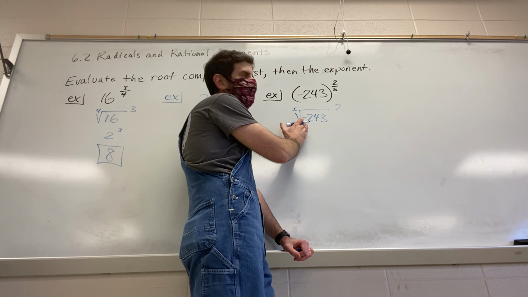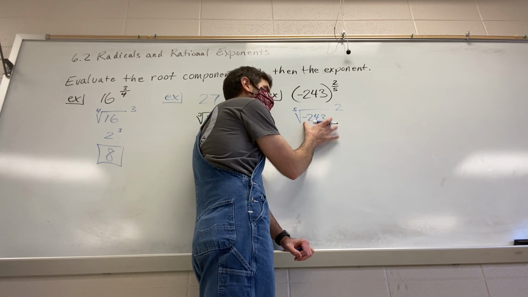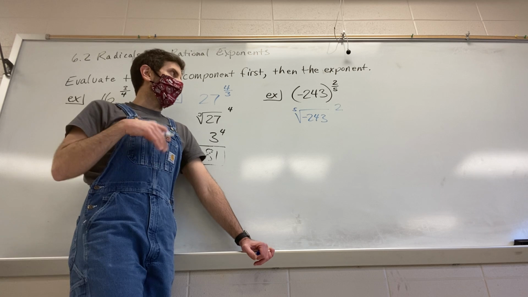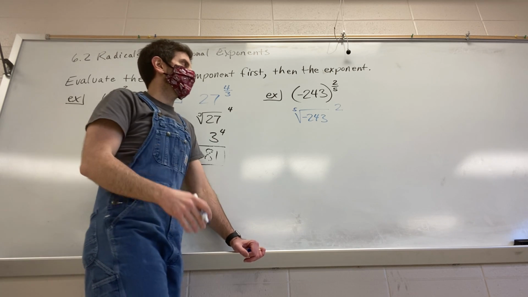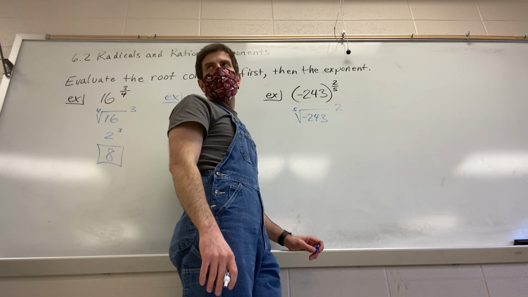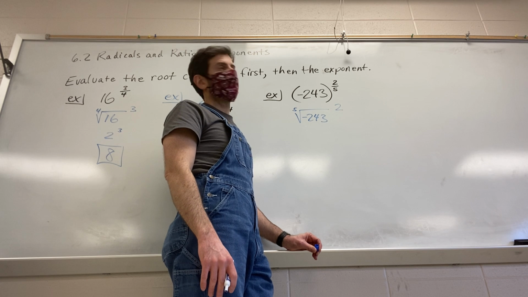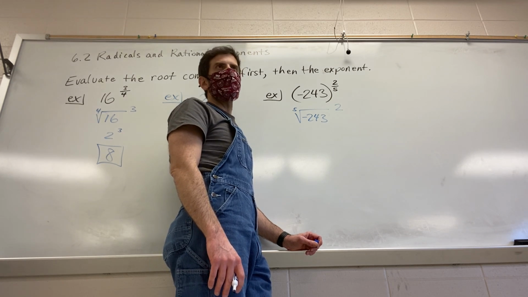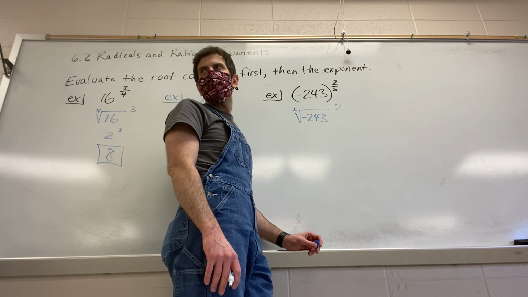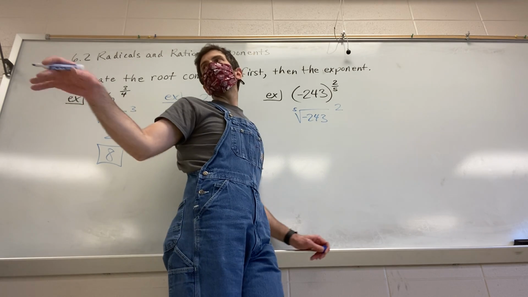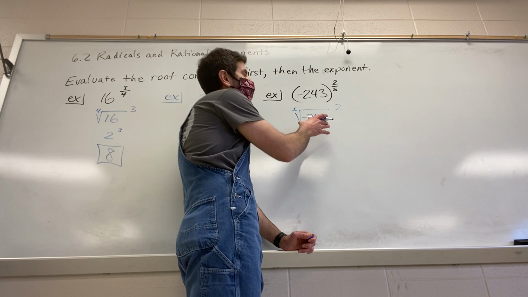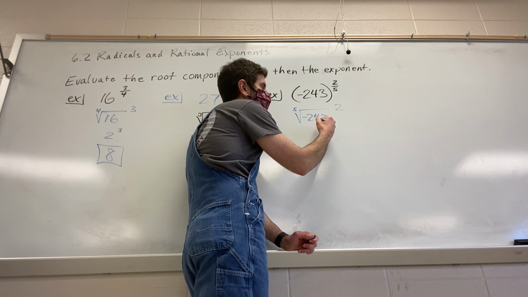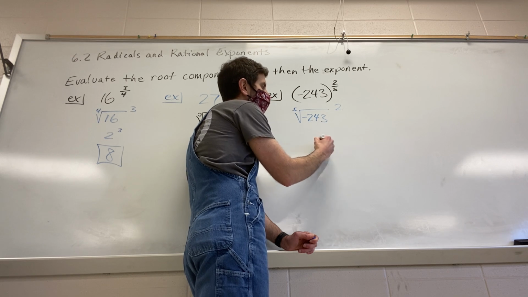Ignore the negative for a second and do the fifth root of 243. Or we can break it down by hand. Think about what numbers go into this. It turns out it's 3. I got 3. You forgot the negative. Oh yeah, that's the final answer. But for the fifth root of negative 243, it turns out that you'll get negative 3.